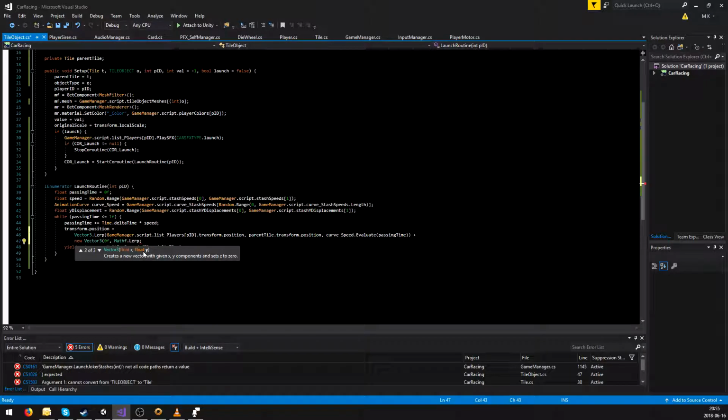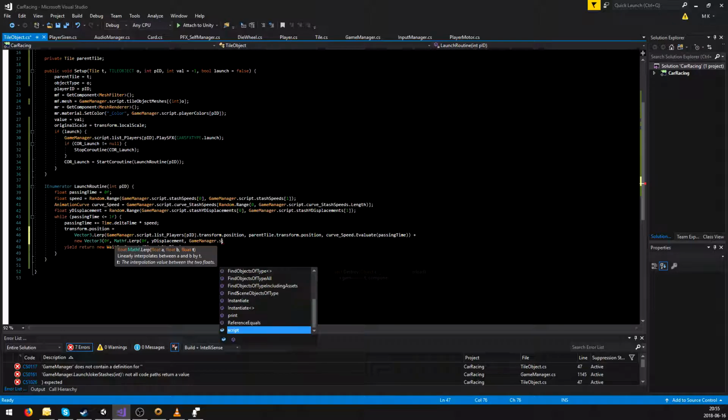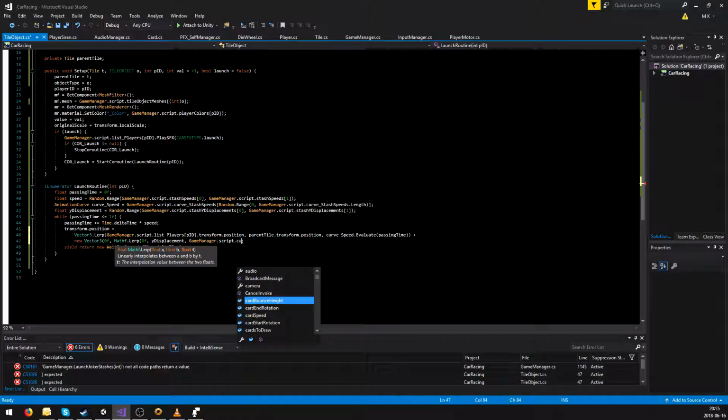Lerp, open round, and you're gonna feed it 0f, comma, y displacement, comma, game manager dot script dot curve.